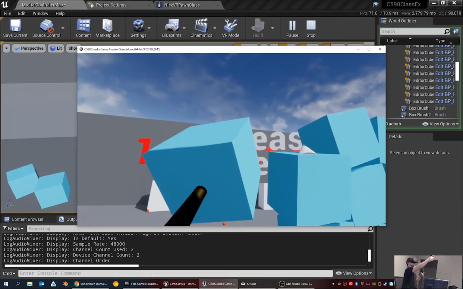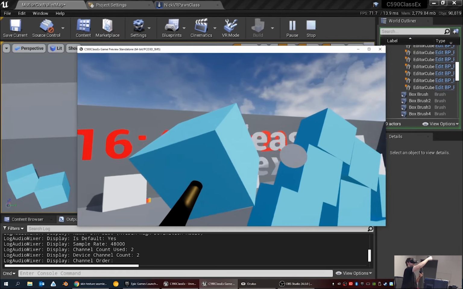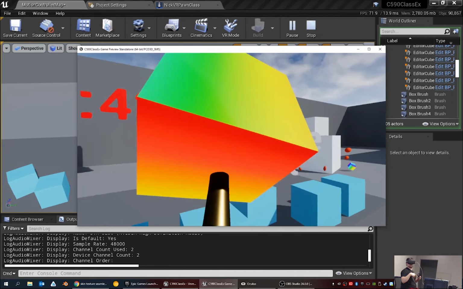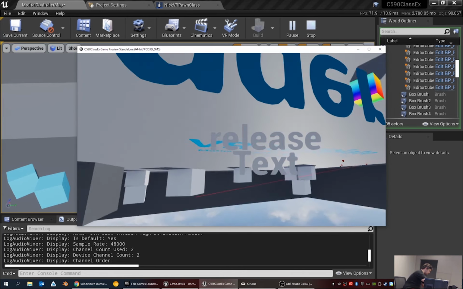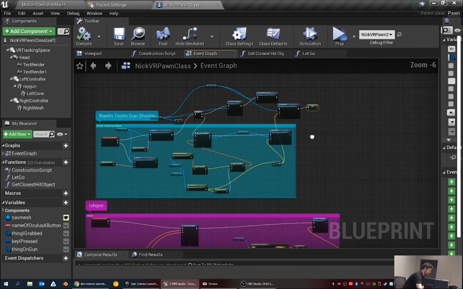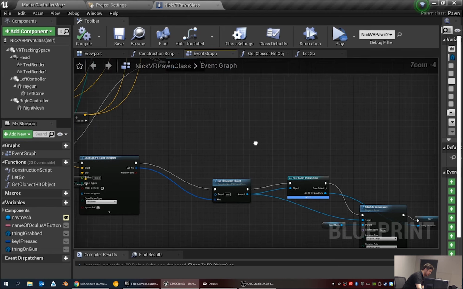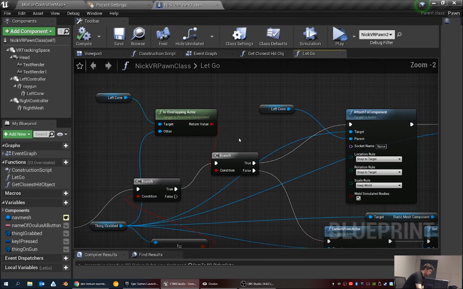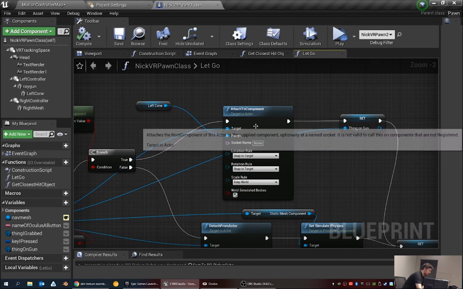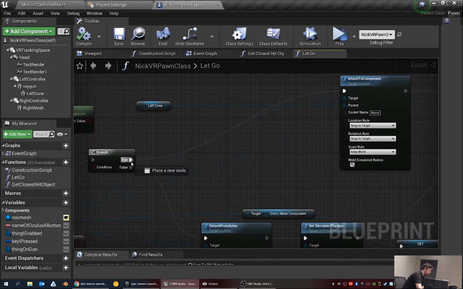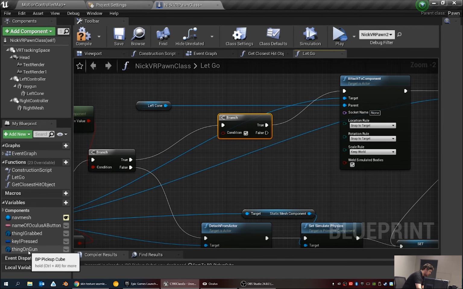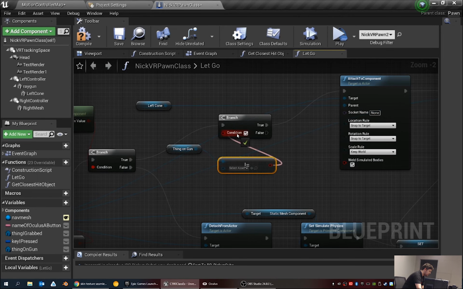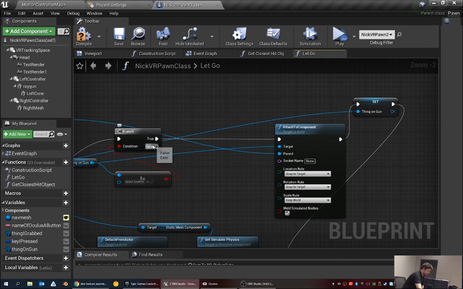Yay. There is something kind of whack, which is that I didn't handle what happens if I keep adding them to the gun. So I can still do that. It's just a check for nullity. Whenever I'm attaching something to the gun, I want to make sure that nothing is already there. So when I let go, if I want to put something on the gun and there is already something there, then I want to release it and then put the new thing on.